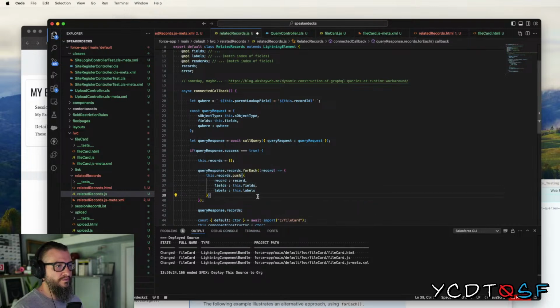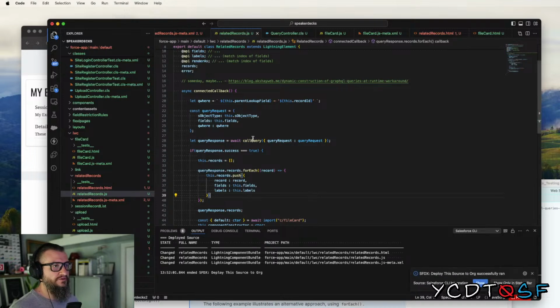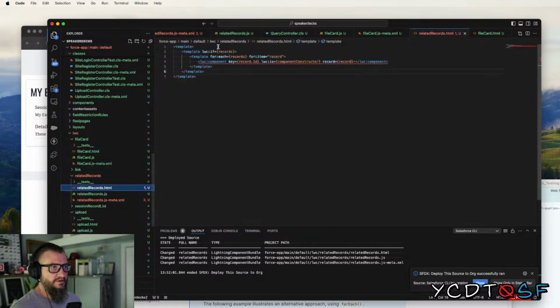I think it will be happier with that. And then we have to do the... So that should be looping over that correctly now. We're still looping over records. We're passing in record. Now this is going to be LWC spread.